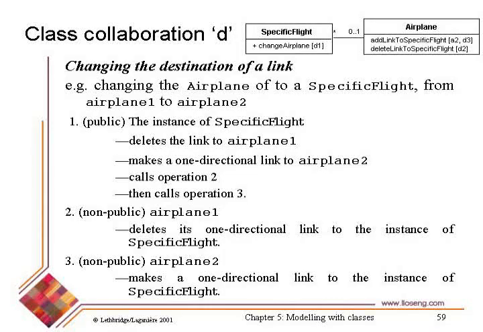Class collaboration D: changing the destination of a link. Now I have my specific flight of my airplane, and what I want to do is change the plane. We discovered that one plane that's supposed to be flying us from Ottawa to Toronto is stuck in London, England because it got snowed in. Probably not the right city to be snowed in, but anyway, it didn't make it to Ottawa, and therefore we have to put a new plane on to fly to Toronto.